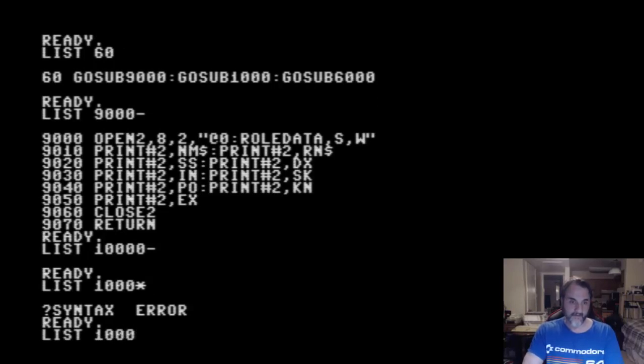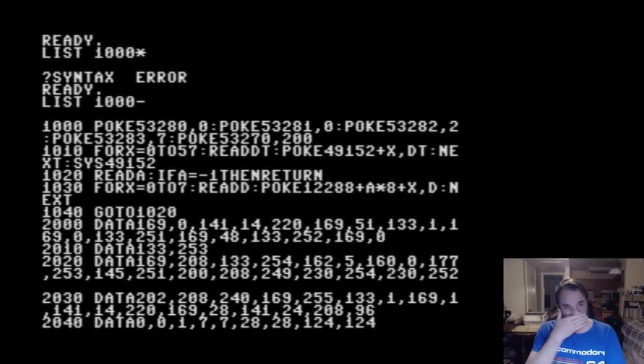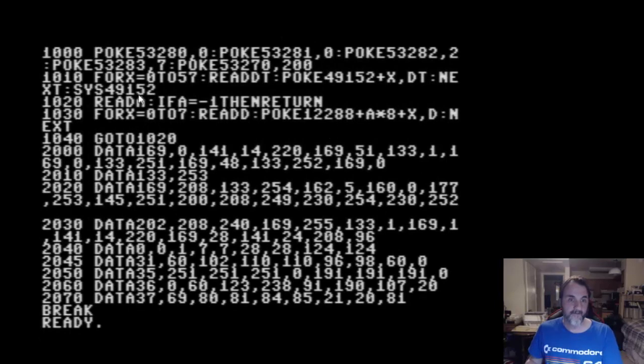This starts off our screen here. This starts by putting a border on our screen and turning the screen to black. These right here are the multicolor characters. I have to look at it because I'm not going to be able to tell you off the top of my head.